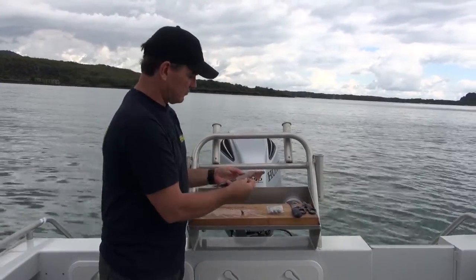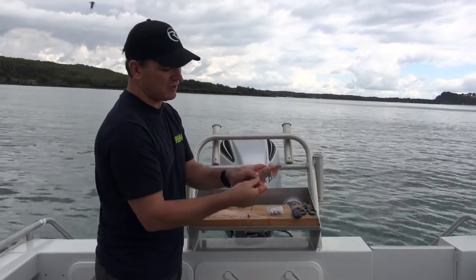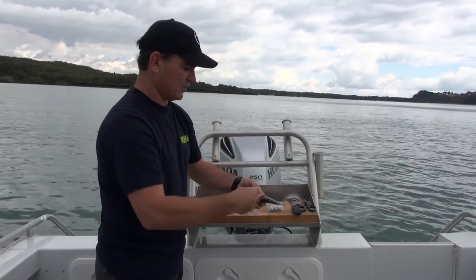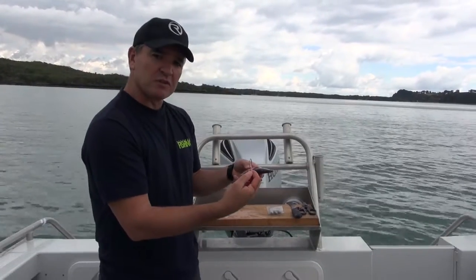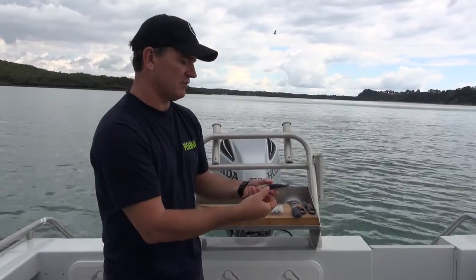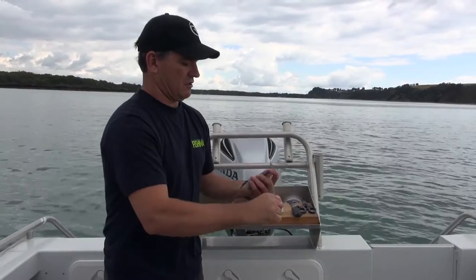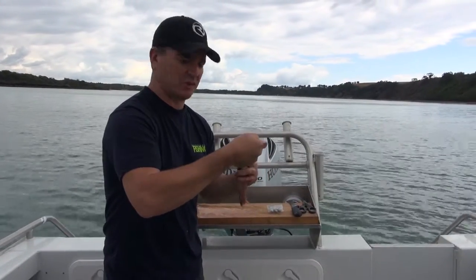Front hook, right through the whole bait, through the lateral line if we can, and the spine, just to hold it all together. Back hook, look, it doesn't really matter if it goes in the tail section. If you really want to, it probably works just to get it through that little back bit of squid tube. It might just last a little bit longer. Push them all the way through. Half inch on the tail, probably a double half inch, because the point of the bait is to make it last a bit longer in the water.